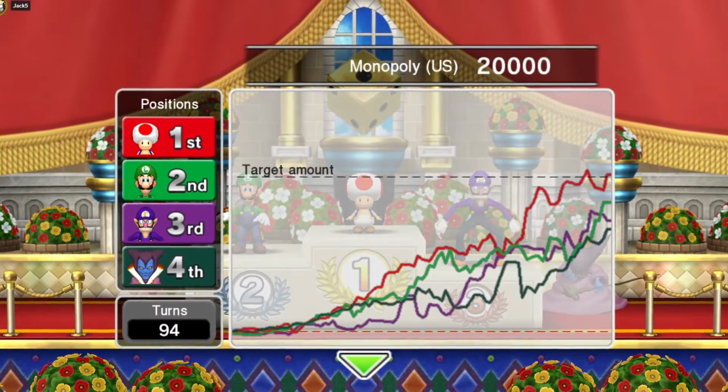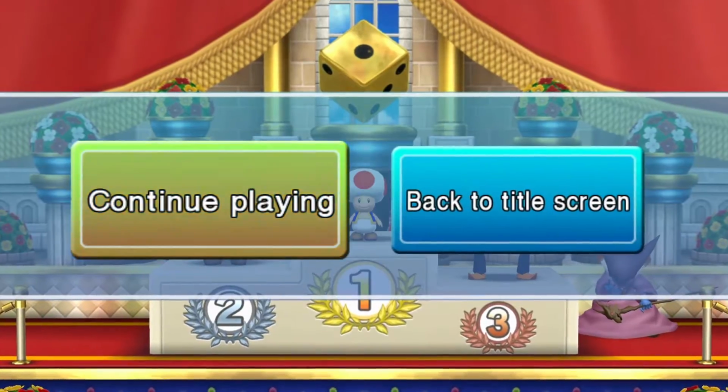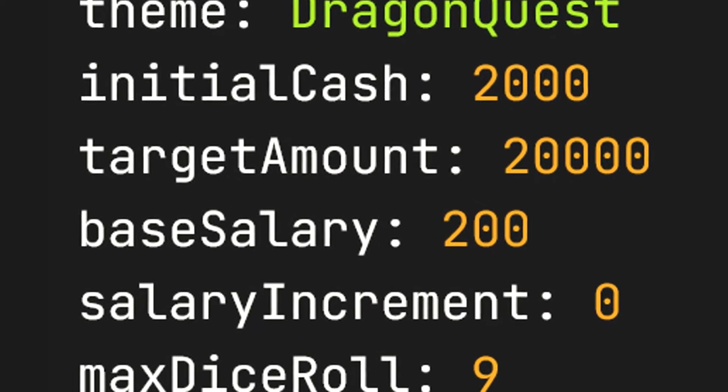Regardless, it was clear to me that some changes were in order, and I would not rest until I was satisfied with my work, as I have a crippling case of perfectionism. So what changes did I make for version 2? My first order of business was to fix the promotion salary, the primary cause of games lasting forever.